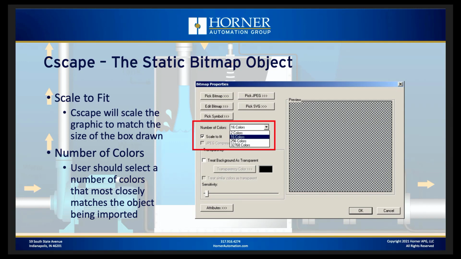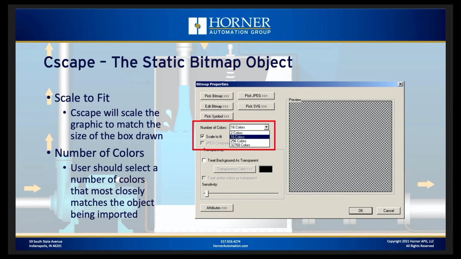Now, in addition to that scale button, there's also the selection of colors. And this is an area that really trips a lot of people up. You really want to more or less match up the number of colors that you select here to the number of colors included in the image that you're bringing in. And if you're not sure how many colors the image you're bringing in has, guess high.